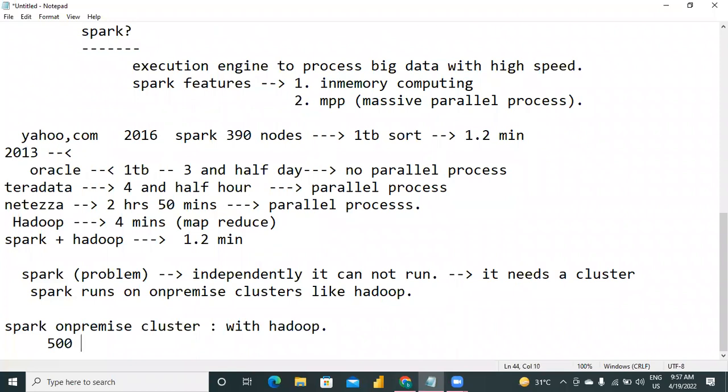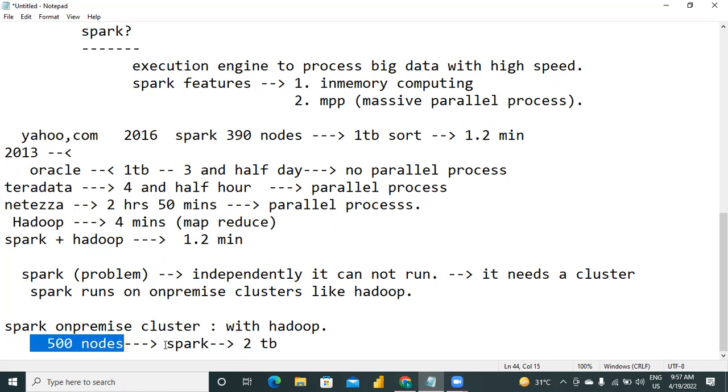In Hadoop, we have 500 nodes: one master, 500 worker nodes, and you install Spark on it. Now think that this 500 node cluster is worthy for 2 terabytes of data processing at a time. Suddenly tomorrow your data volume increases. If the process is executed by the same existing 500 node cluster, the process slows down, because data volume has increased.